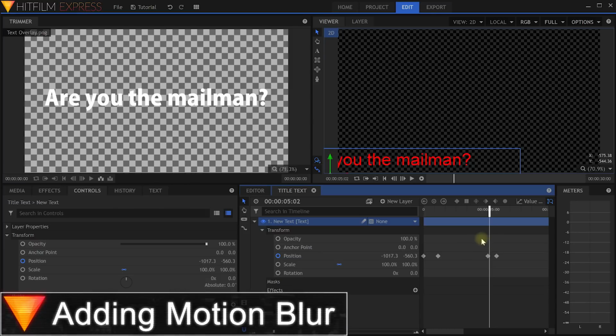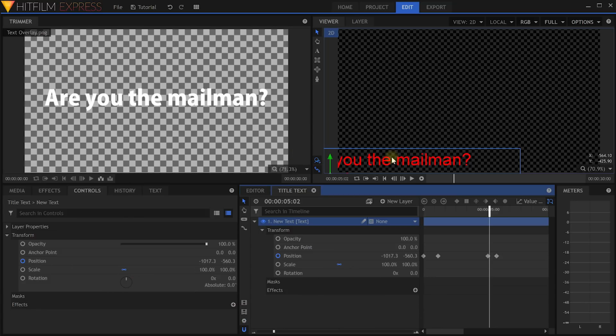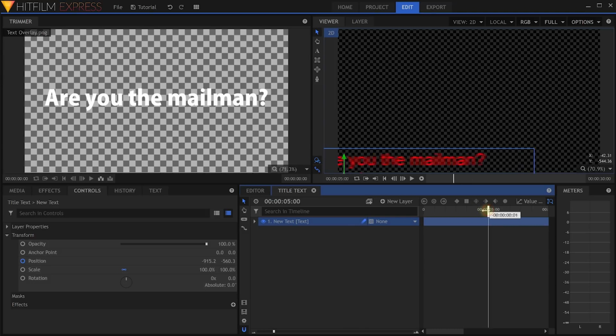Finally, to make this look just a little bit nicer, let's enable motion blur on this moving element. It just adds a little bit of blur as the element comes in and out, and it'll look a little bit more natural. For that, let's collapse the layer because we're done animating the position property. And over on the right hand side, you'll find this little blurred ball kind of icon. Let's tick that to enable motion blur on this layer. So now as the layer moves, it gets this really nice motion blur. Let's rewind and play this back by pressing space.